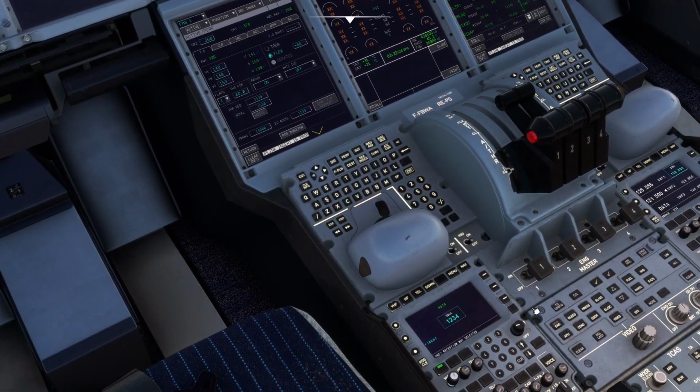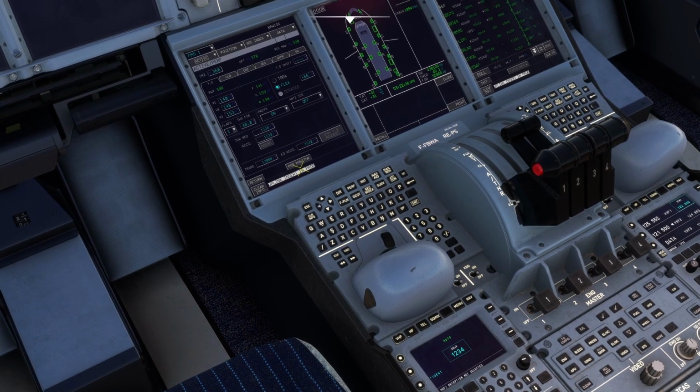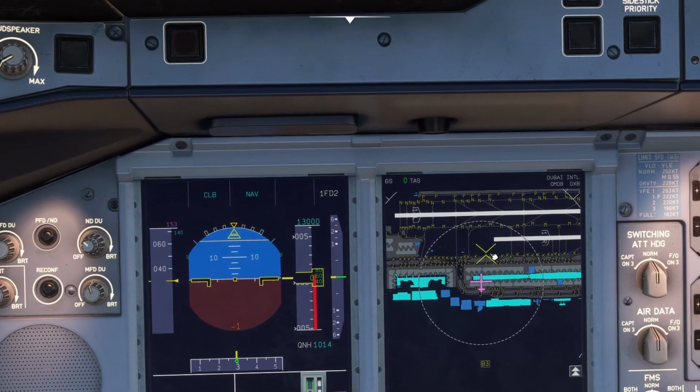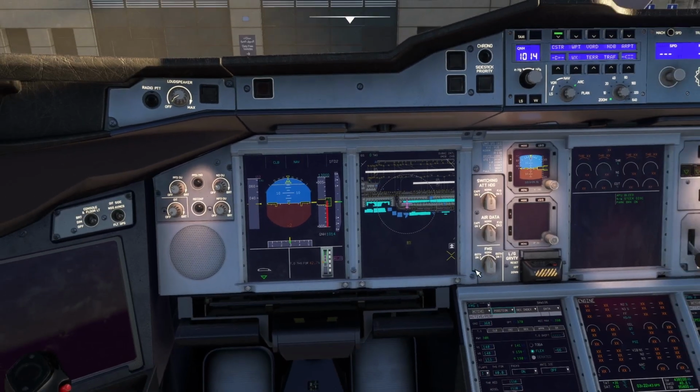Let's go to our engine page, door page. All the doors were closed, I think. Yes, all the doors are closed, so we can go to the engine page where we'll monitor the engine startup. So once GSX is ready to push us back, we're going to push back tail right, nose left onto Uniform or Juliet, and we'll start up the engines.